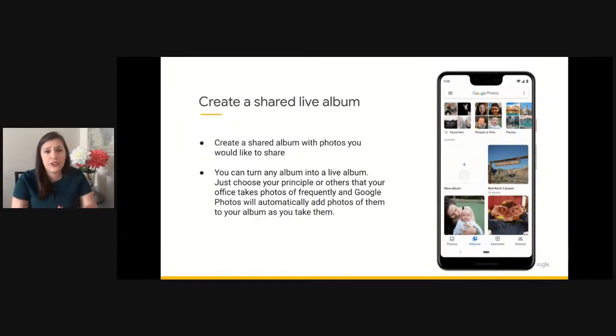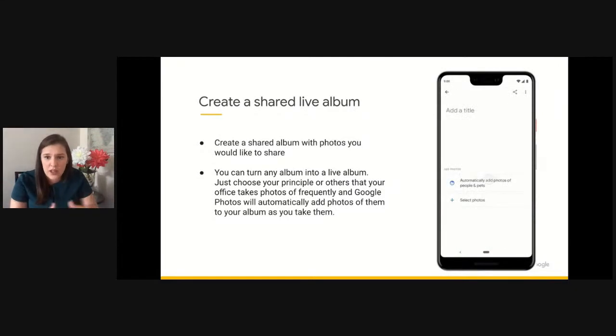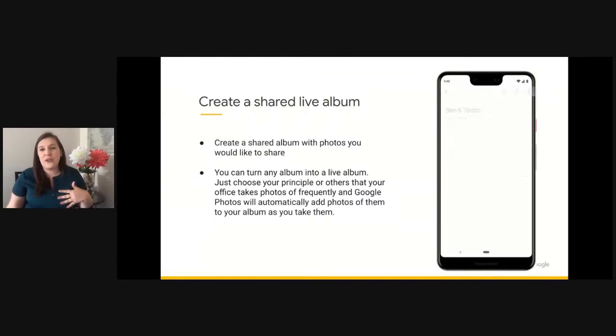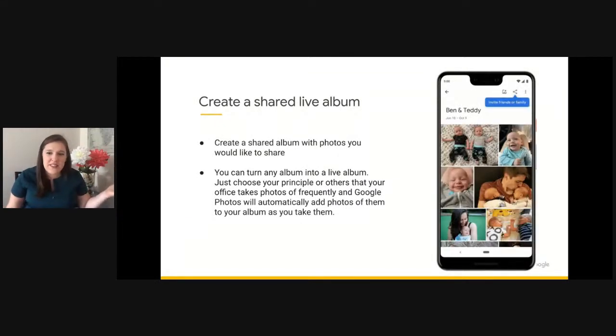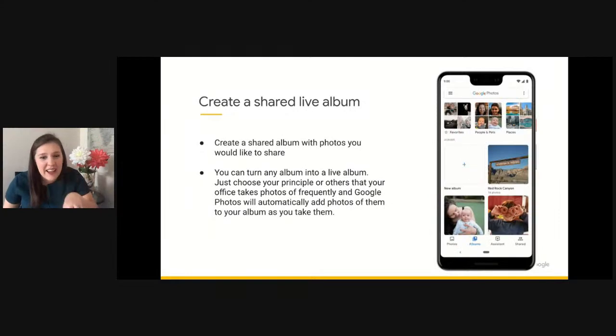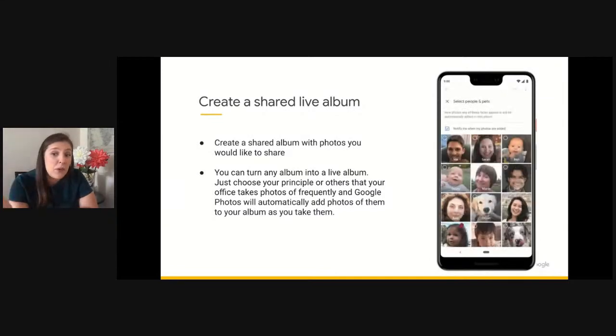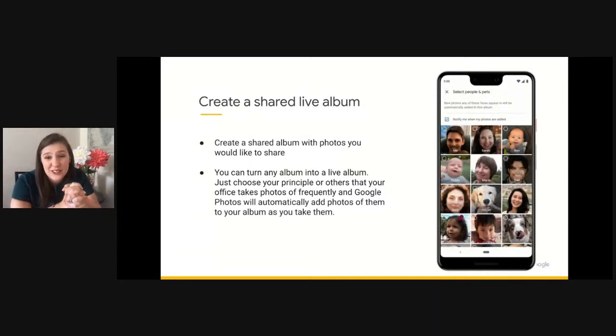So first, create a shared live album. Of course, you can create just a regular old album and pick photos to be in it. However, sometimes things get busy on the trail. You might forget to upload the photos to the album. With a live photo album, you are actually able to create an album that will automatically add people or pets to an album without you even doing anything.